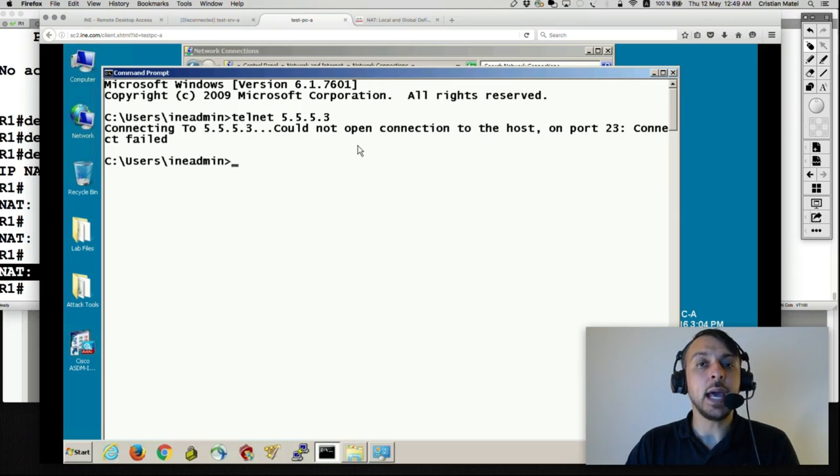So Dynamic NAT is still a one-to-one mapping, which means you've got to make sure that if you have 200 hosts on the inside LAN, your pool should also have 200 hosts. Otherwise, if you have only 100 hosts in the pool, then after the 100 IPs have been assigned to the first 100 hosts from the LAN, the remaining 100 hosts from the LAN are going to have no more IP addresses to get assigned from the pool, because the pool is depleted, and they're not going to be able to send traffic out on the internet.